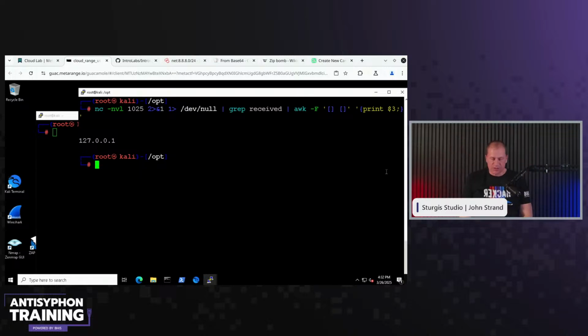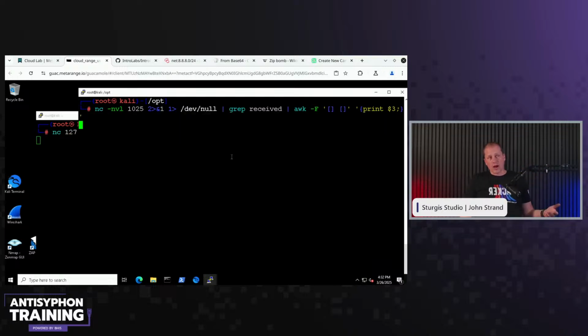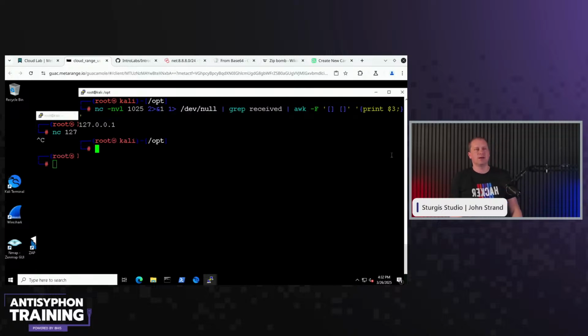All right. So in this particular situation, what's going on? I'm like, that should work. It doesn't actually print out the IP address until the connection is done. So if I make this connection, it's not going to print the IP address right away because it hasn't flushed out standard output. But as soon as I kill that connection, then it prints just the IP address. Bam. There we go. We have 127.0.0.1.